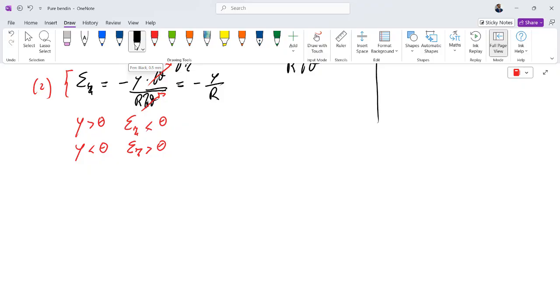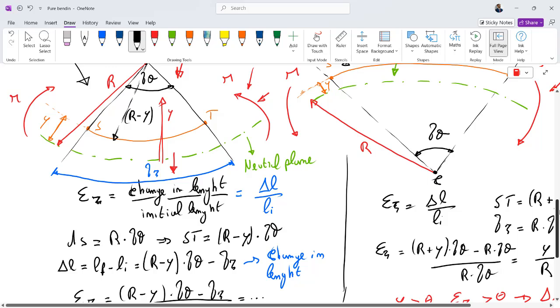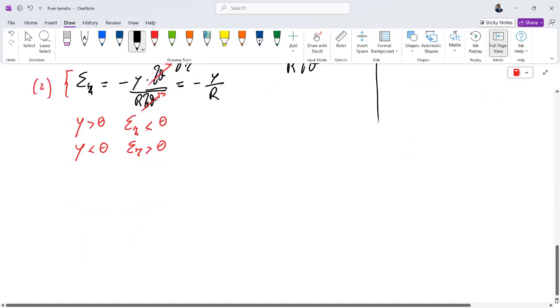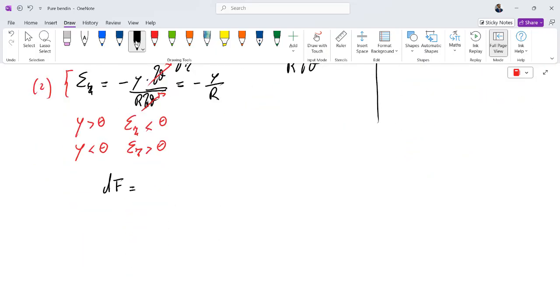Vediamo adesso perché. So to derive this consideration, we can consider the normal force acting on the fiber ST, along all the length of the fiber ST. This normal force we can express as F equal to sigma z times A. But on the beam now is acting only a pure bending moment, so F is equal to the integral on the surface A of sigma z dA, which is equal to 0.